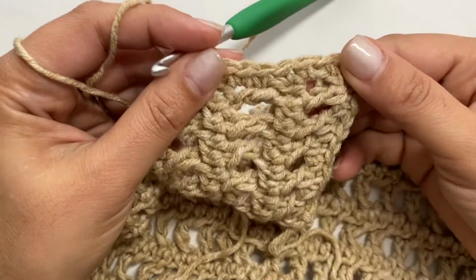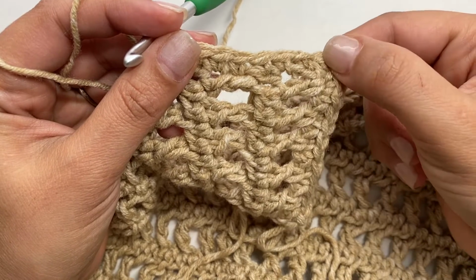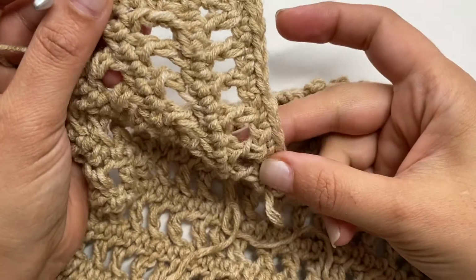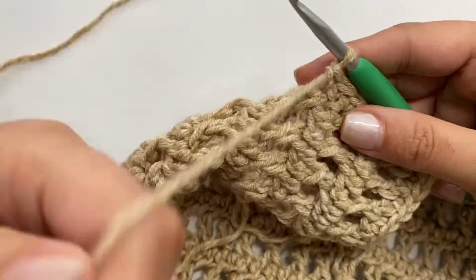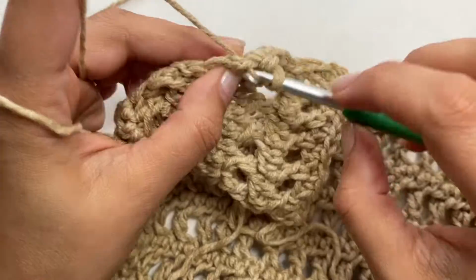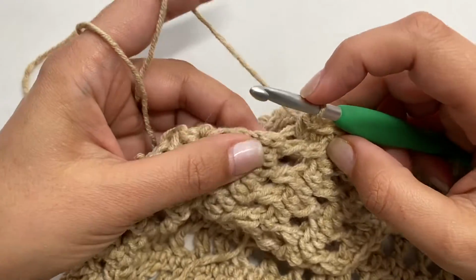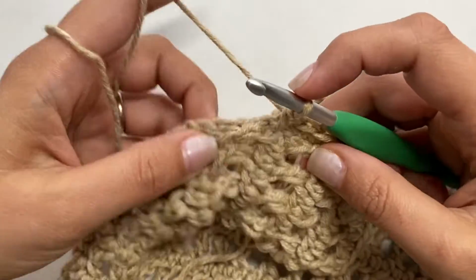And hopefully that makes sense, and you can see how we've rounded the border. We've put in our 2 little single crochet or 2 little chains right there to make it nice and even. There's not a lot of tension, so it's really nice and flat, and I'm just going to keep going. So now we're at a double crochet, so we'll put in 2 single crochets just like that. So this is the first half double crochet, so only 1 single crochet.